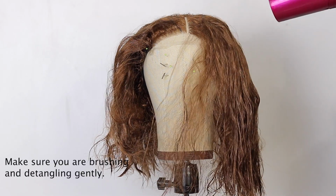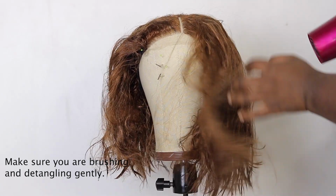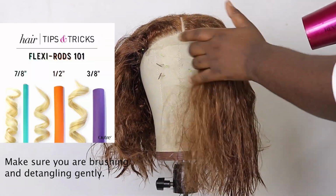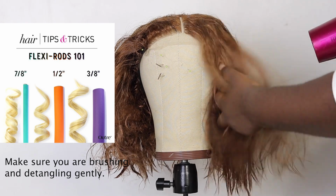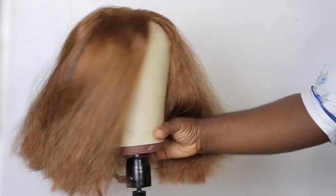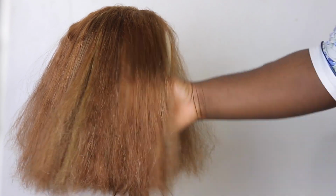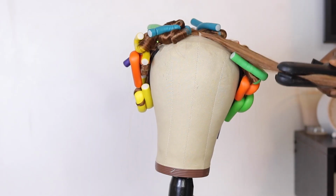If you're going to do that, make it the bigger rollers. I'm going to put a picture up for you to see. Make it the bigger rollers. For this length, bigger rollers would have been very perfect. And you can see the color 27 highlights going on. It's really pretty. So I'm just going to go ahead to straighten and curl the rest of the hair.